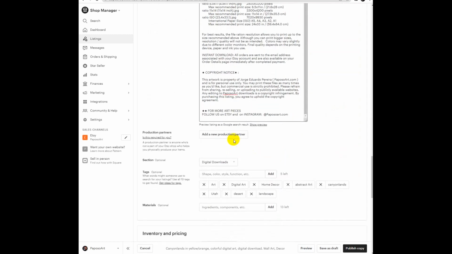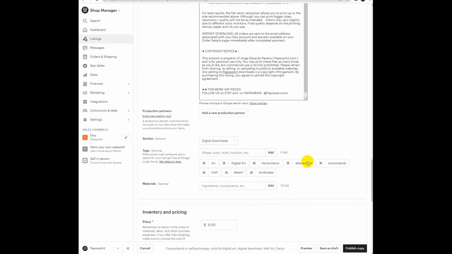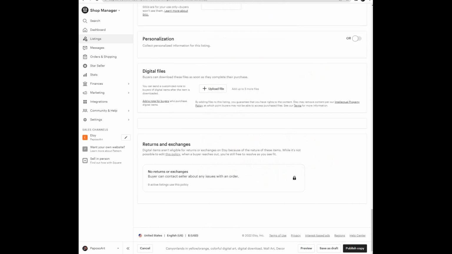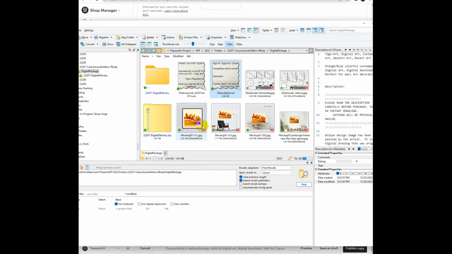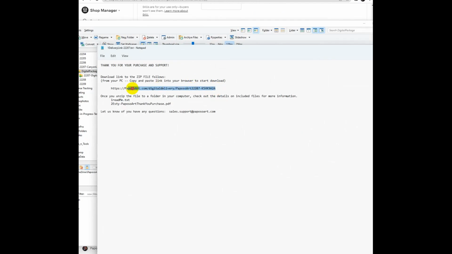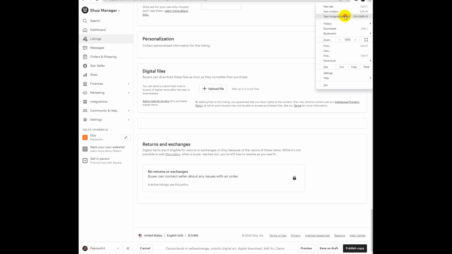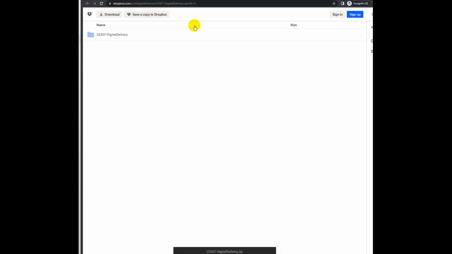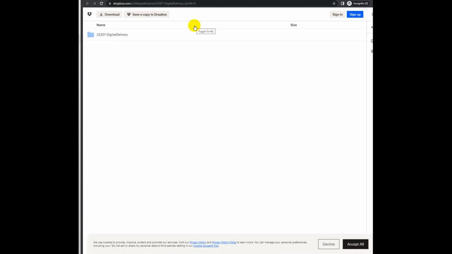Everything else remains the same. And on the tags, I probably need to change to Western, Outlands, Canyon Outlands. And on the delivery file, this is the big one, I need to upload the delivery file. But before I do, I always check whether or not that link works. Making sure, because that's what the customers will receive. Double check. I know I checked it earlier. Good. So it works. Delivery zip file.